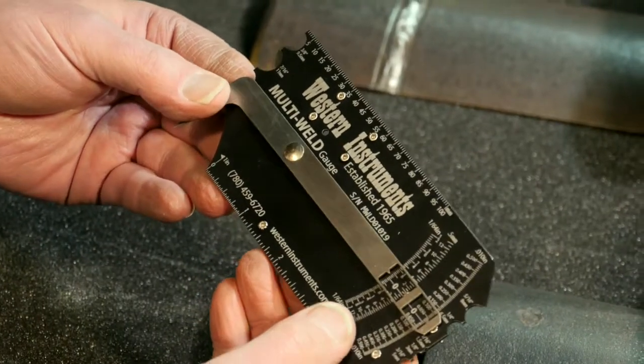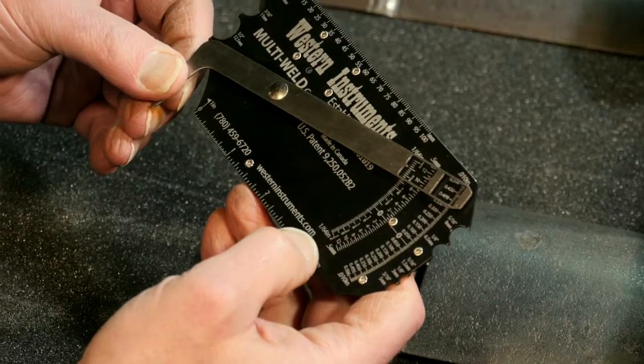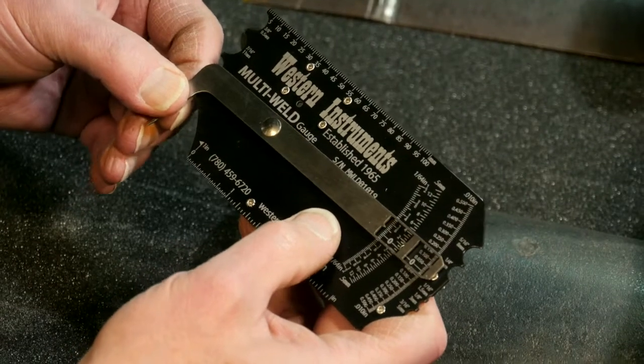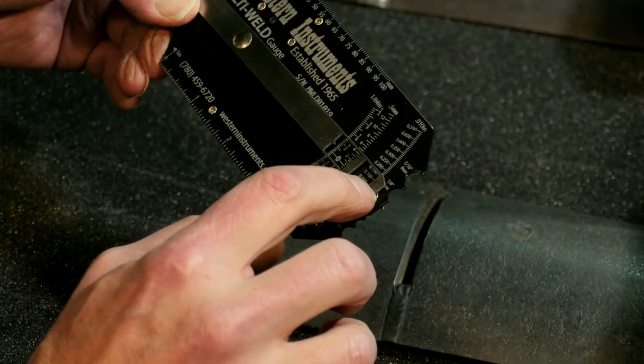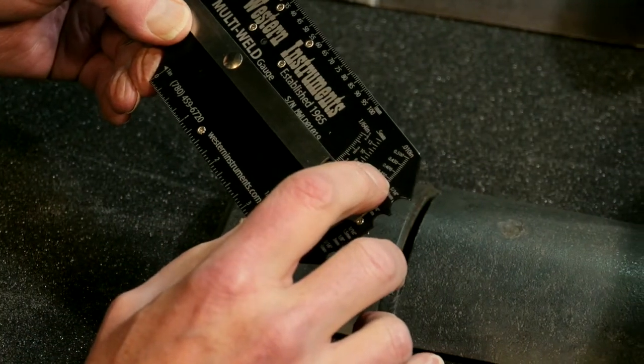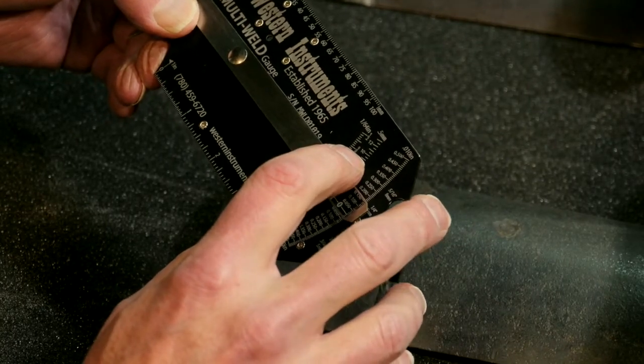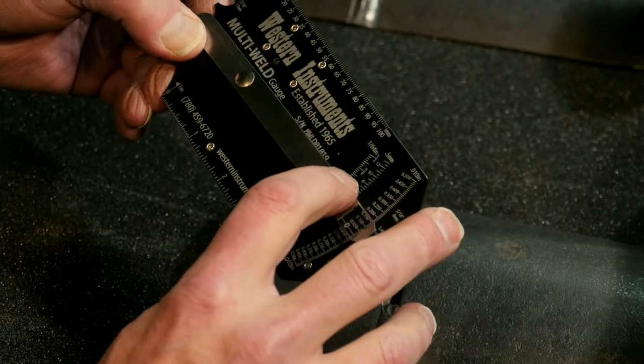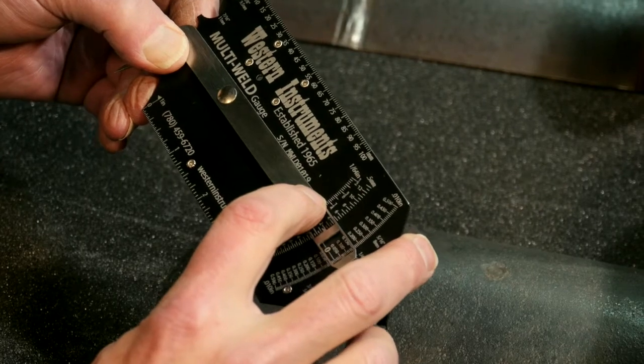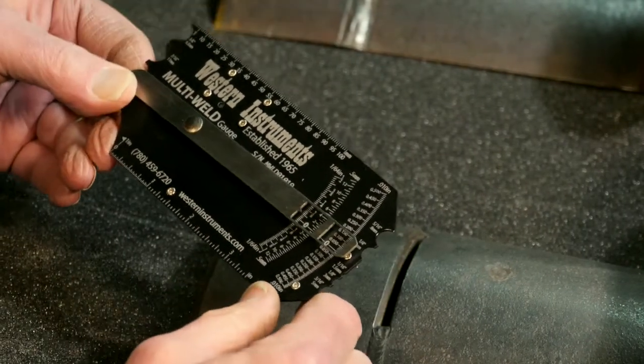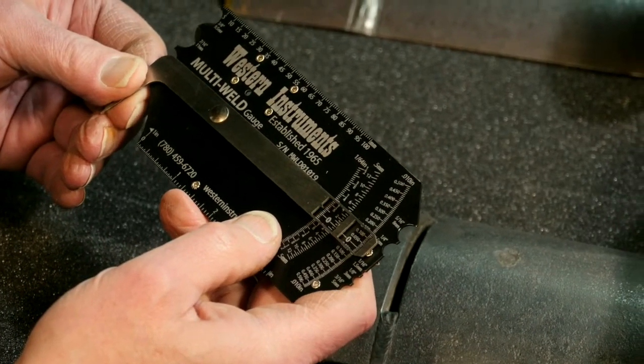Okay, this is Western Instruments multi-weld gauge. It's a lever type gauge for measuring weld parameters. It's patented, and the subject of the patent is having a common pointer to show three scales: imperial in thousandths of an inch, metric in 0.25 millimeters, and fractions of an inch in sixty-fourths. Your accuracy is higher than most weld specifications.